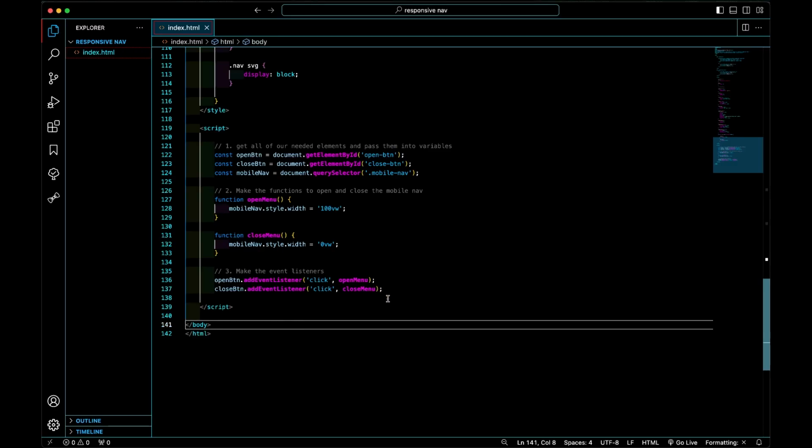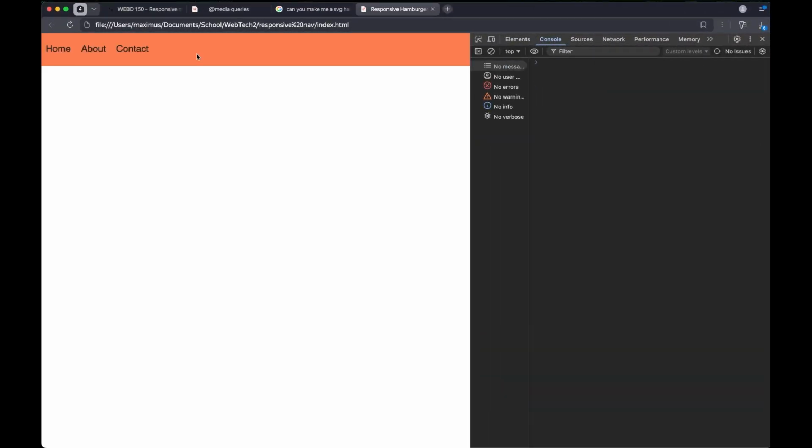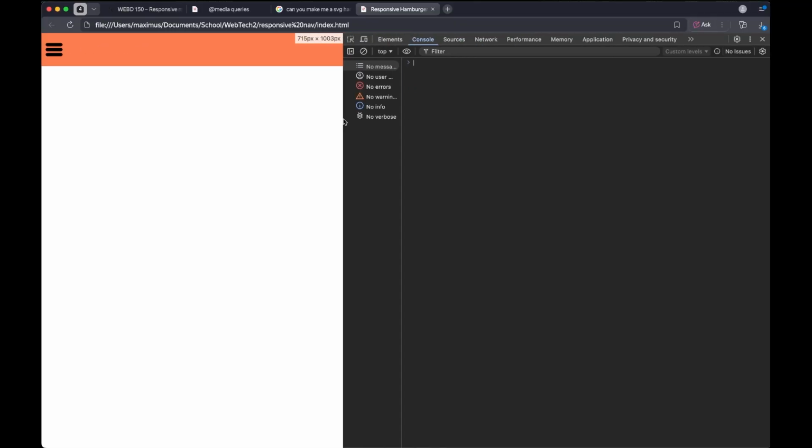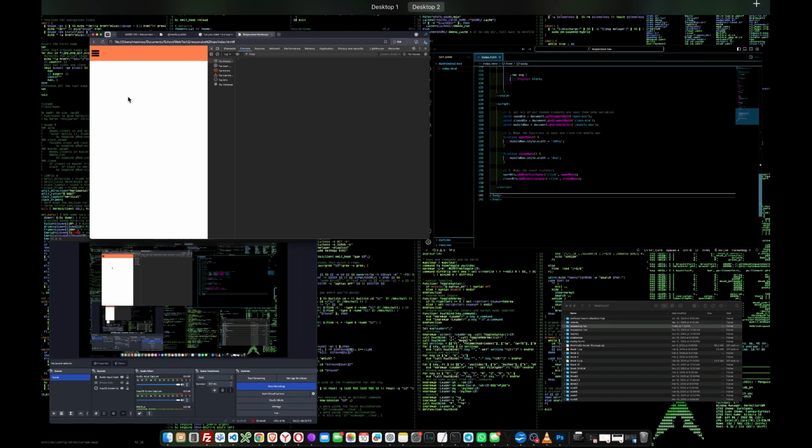So this should work, and when we refresh this and we get to the hamburger menu, we click it and that works, and that works. Now, one thing I also forgot to do is on the hamburger menu, note how my cursor does not change.